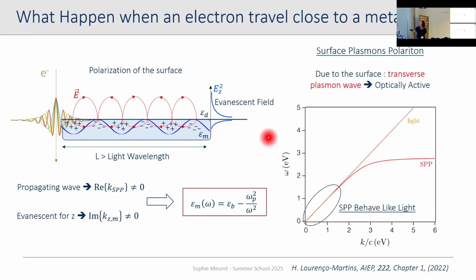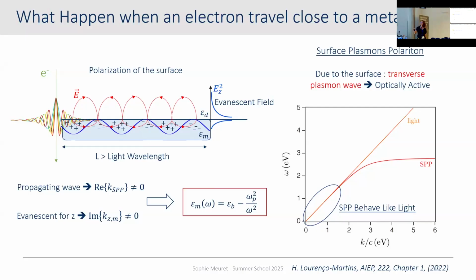Which means that if I look at the dispersion relation of this kind of surface plasmon here, you see that there is a part that is really, really close to the light. So when you have those very long surfaces like this, where you have something that is way longer than the wavelengths that you're looking at, you have something that travels and is very much connected to your light. So you have the behavior of a light wave within your material. And that's what we call a surface plasmon polariton.